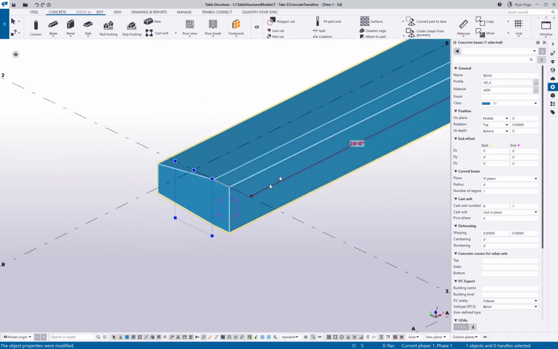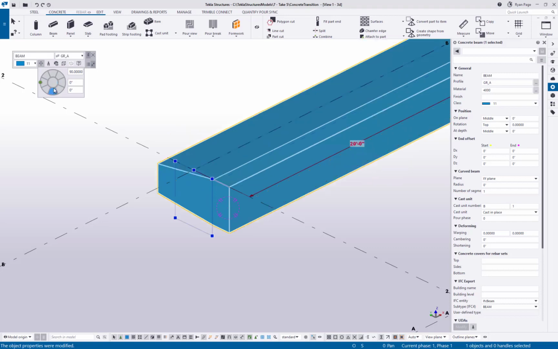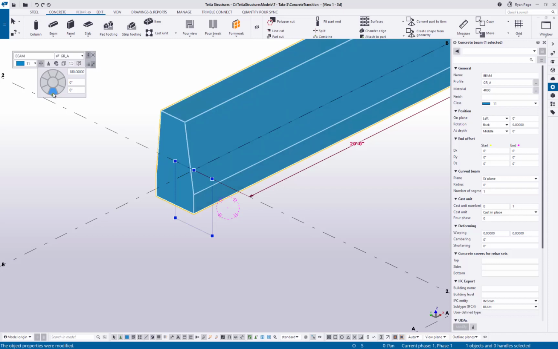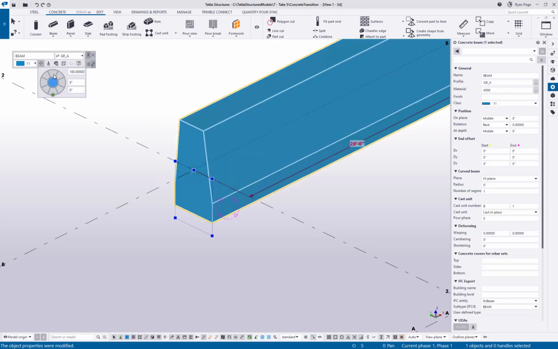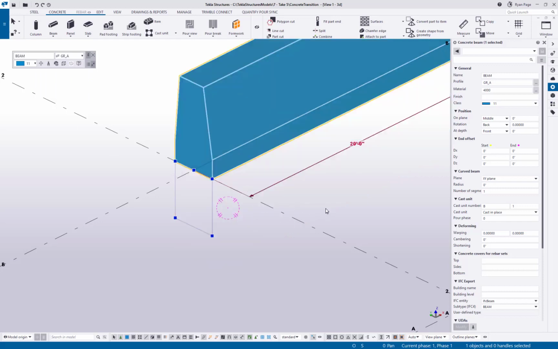You may have to adjust your position, and if so, I would suggest using the contextual toolbar to set the beam exactly where you'd like it to be. You can then rotate it into its proper orientation. There we are. We can go in the center. There we are. Let's do upward, just like that.